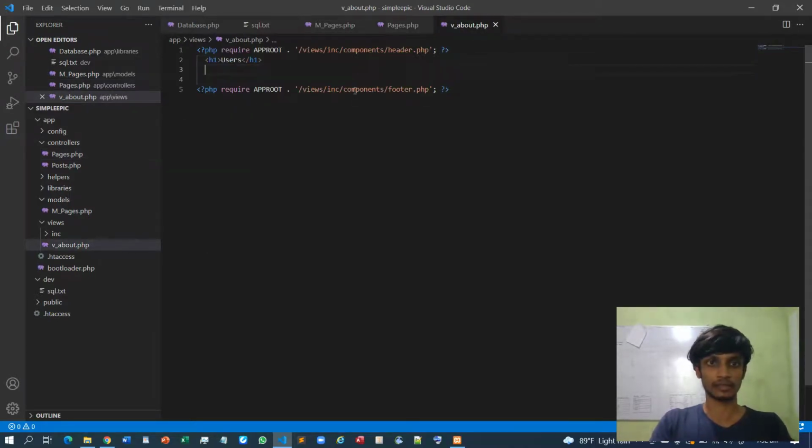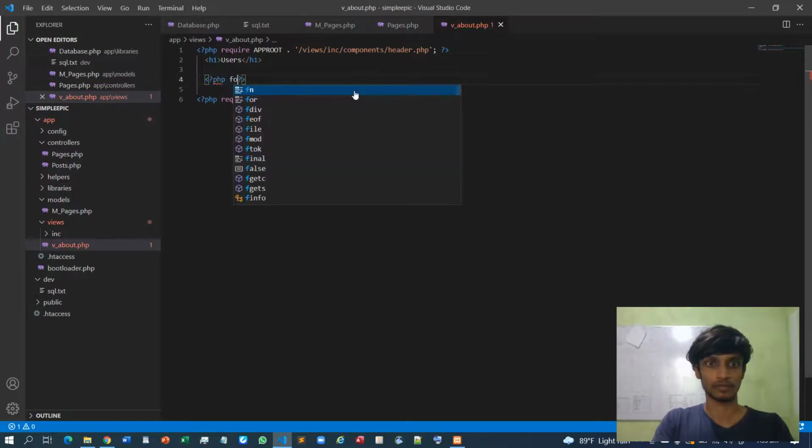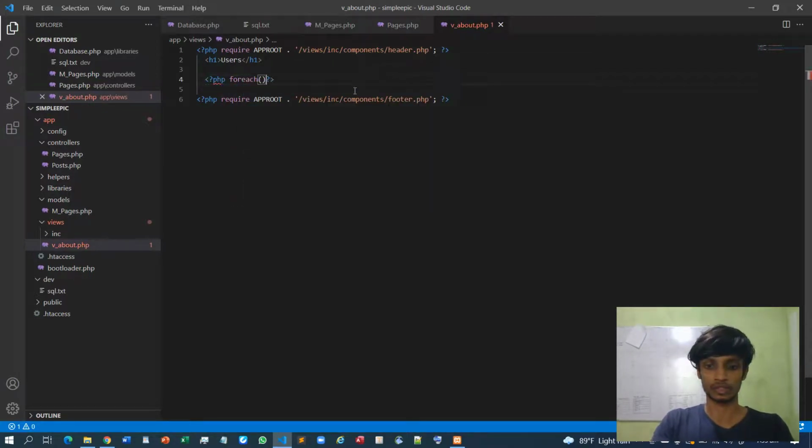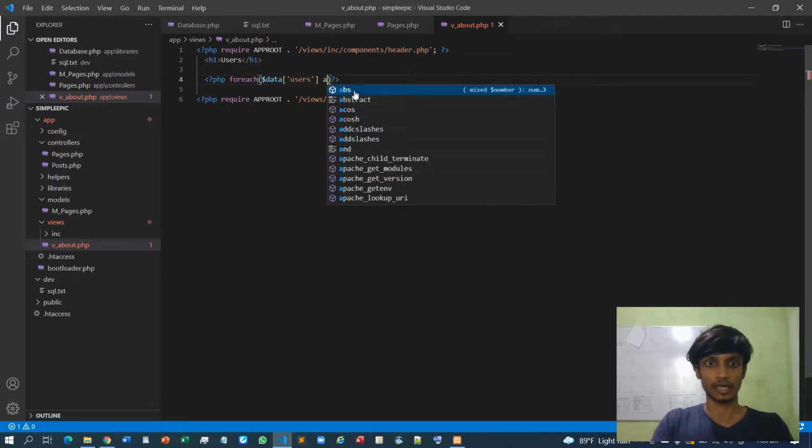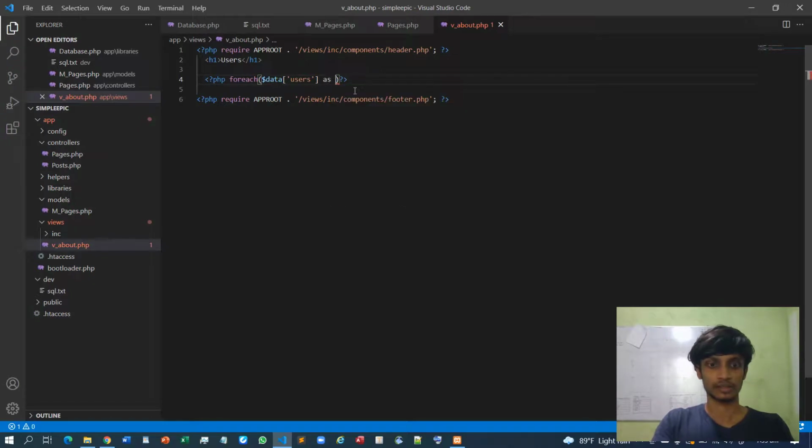So I can simply make a for each loop. For PHP, for each data associated with the users as, I will name it as user.